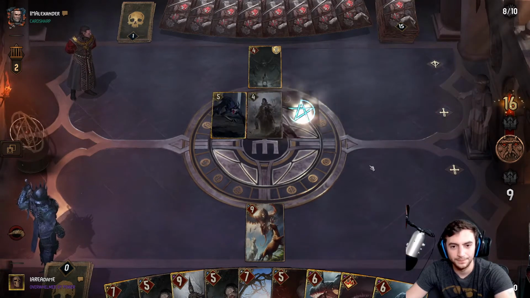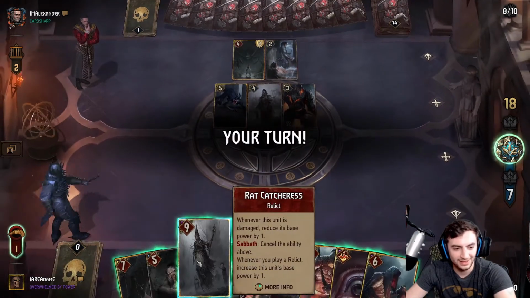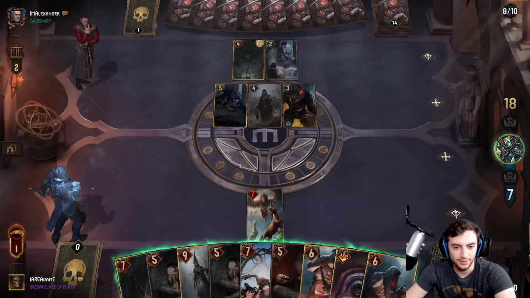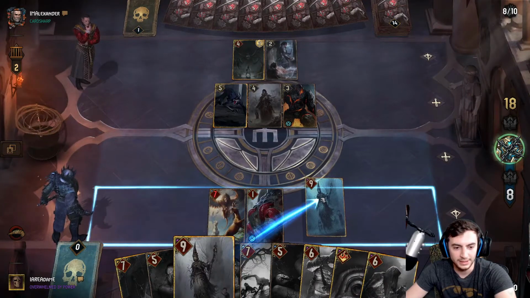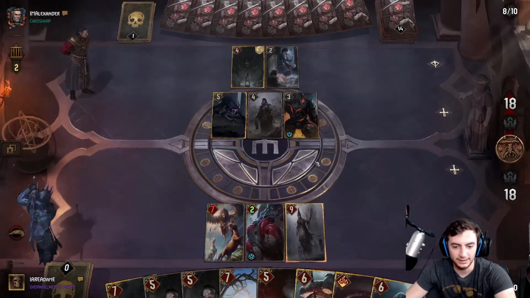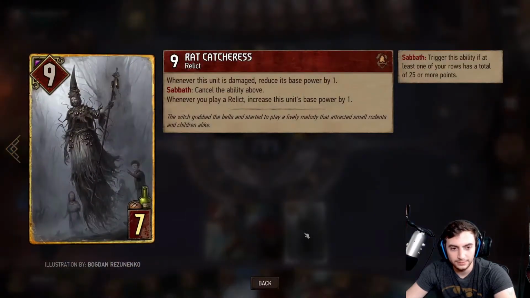Mage, spawn guard. I bring death. Crap. Literally exactly what I didn't want. So we'll play that no matter what. If I do Rat Catchers, it'll put me at 16, 17, 18, and I'm still good. So we'll hope one more time he doesn't have damage to deal. If he doesn't, then I can get that out. If he does, then we're going to have to wait a little bit.